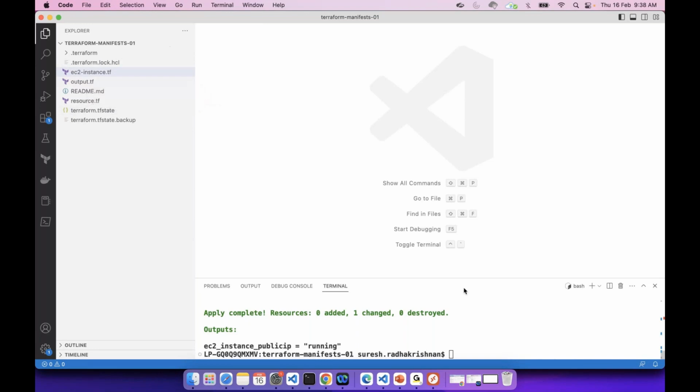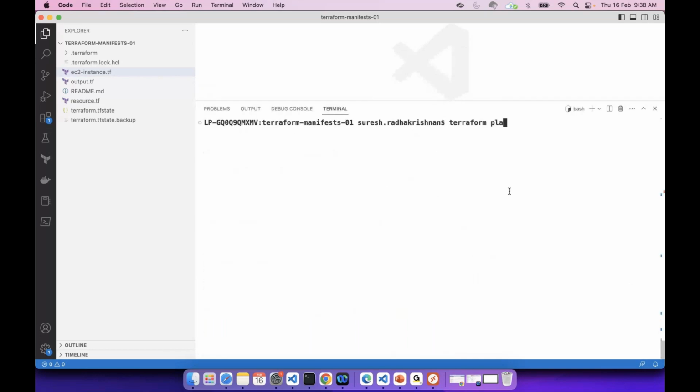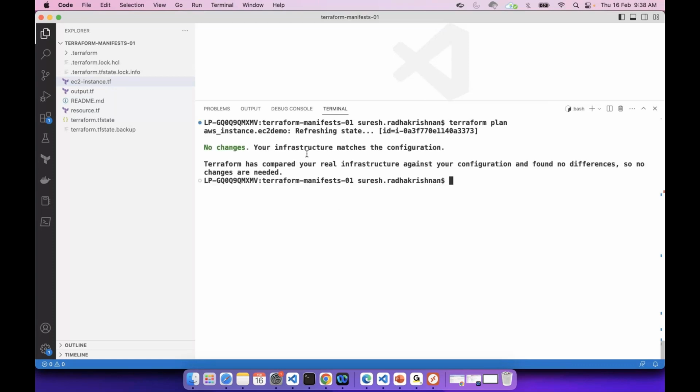Let me execute the terraform plan command now. It is still getting executed, and we will have only one state file. What it means is, we can still write everything in a single file, that is also fine. If you want to split it, you can split it, but that does not matter, because at runtime Terraform reads all the TF files and combines them into a single file. For Terraform, it is a single file only. It will gather all the content and make a single file, and then it will execute.